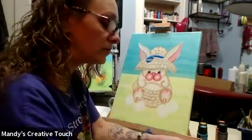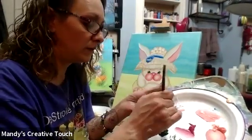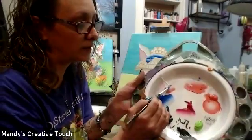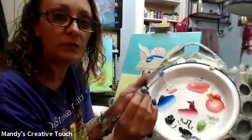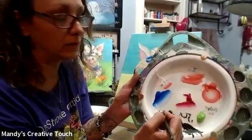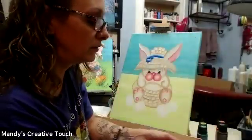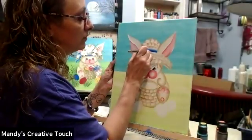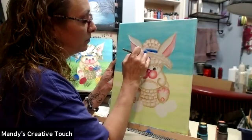If I didn't get enough coverage or my white isn't intense enough, I'll pick up just a little bit more white and blend it in. Then just before you're ready to paint, pick up just a tiny little bit more white again, and don't blend it this time. That way you'll get a stronger white line, because once you go back and forth you lose the intensity of your white. So just before you make the stroke, pick up a tiny bit of white. My white is starting to get a little bit thick, so we can go right over that again. If we're not happy with it, just follow your original line and then back in.